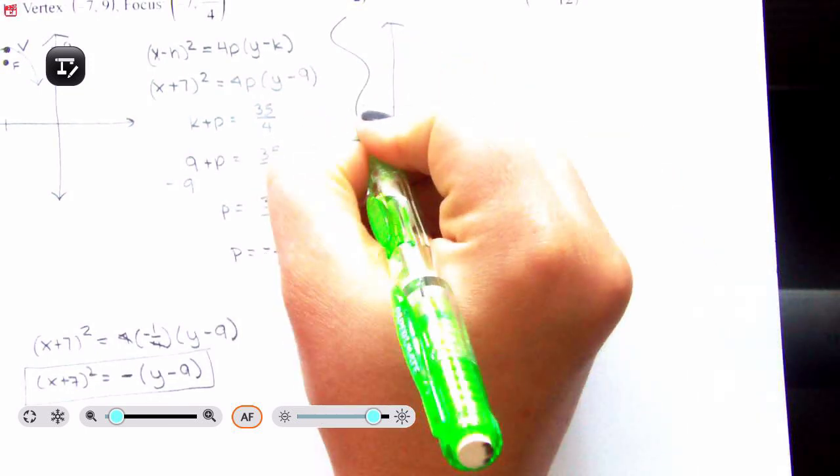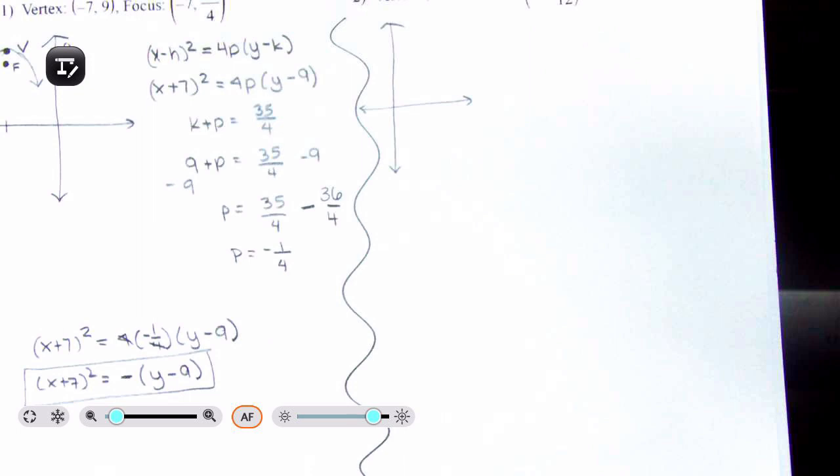I'm actually going to take a moment. You won't notice this because I'm going to edit this together, but I'm going to pause this video just for a few moments and then get back to you with the horizontal parabola with opening to the left and to the right examples.